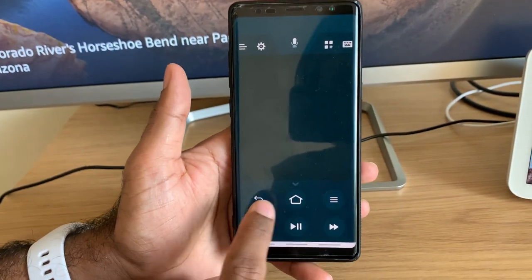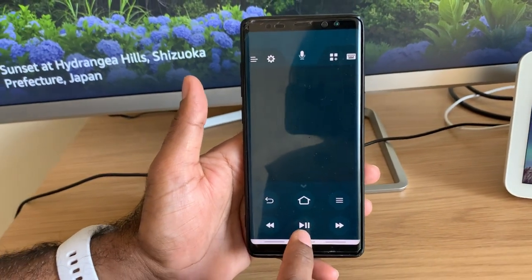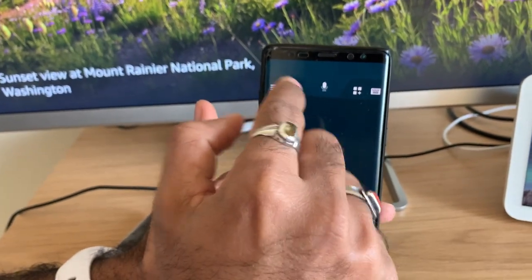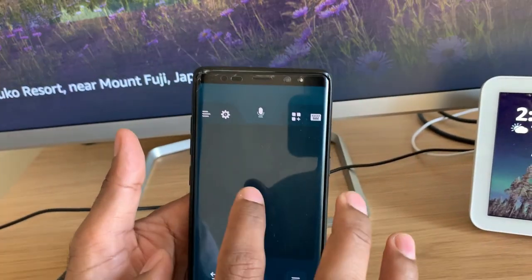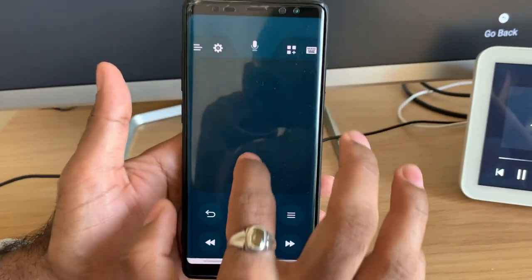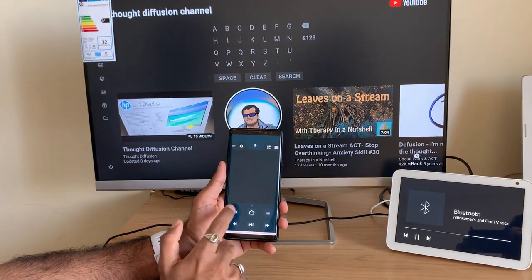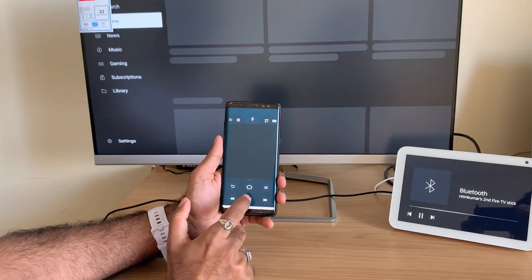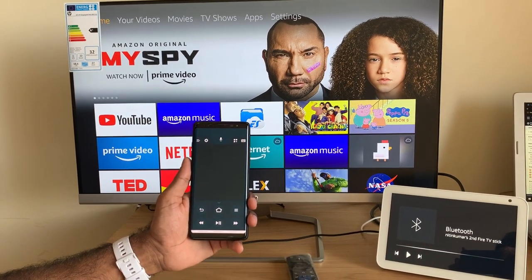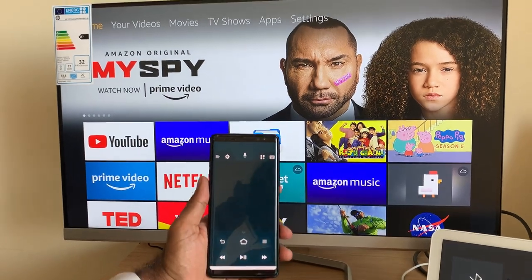This remote control has the back button, the home button, the options button, play forward, play backward, pause and play, and the mic. You can use the microphone, and you can give commands staying away from the screen. Now let's check how it is working. See, this is the remote control. It's working up and down. Now I am going back, home. It's the home screen. So this is the remote control of the Fire Stick. It is still working with the help of software. So you don't need to buy a remote control immediately.